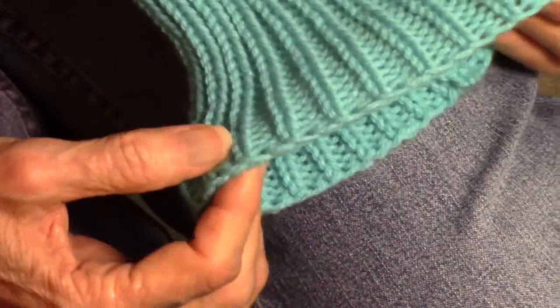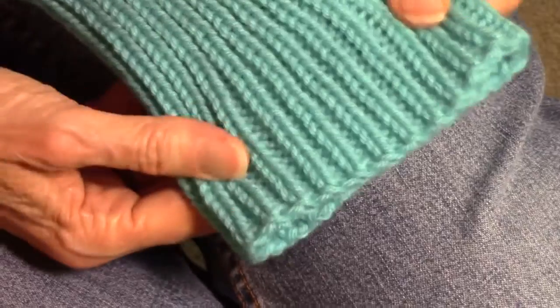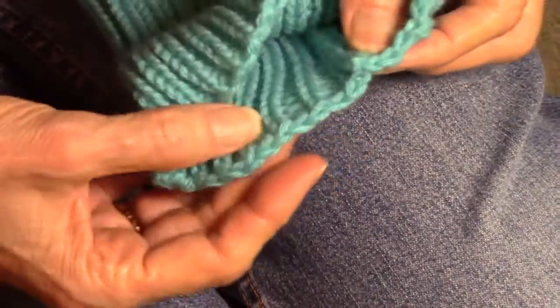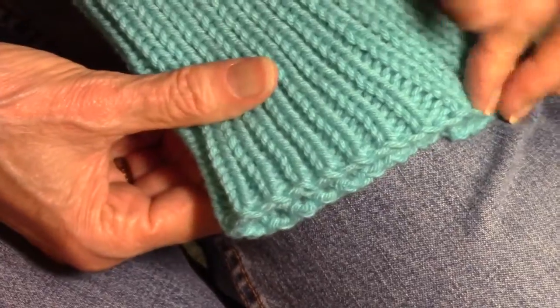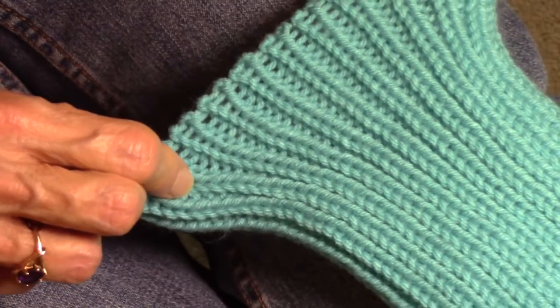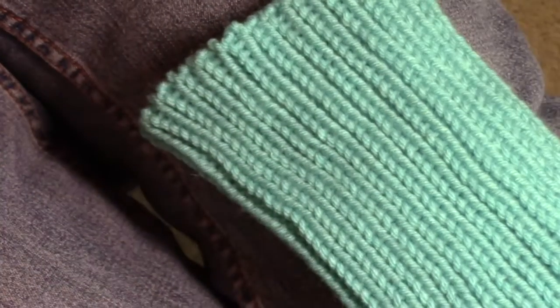And this is the other end of the ribbing, which was a loop through a loop bind off. I just did that because it was quick and easy. If you had to shorten the finished end of the ribbing, you would also remove the seam, but then with a little picking around, you'd be able to unravel it. You can unravel ribbing from the last part you knitted downward. You cannot unravel ribbing from the bottom up. So that's how to shorten ribbing from the bottom up.